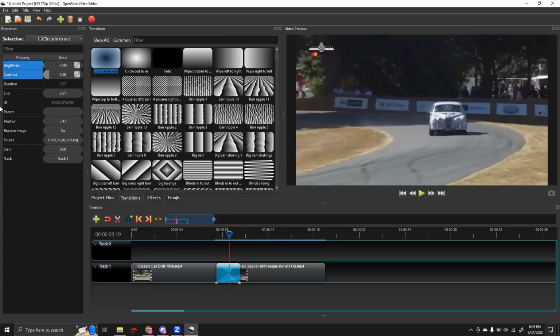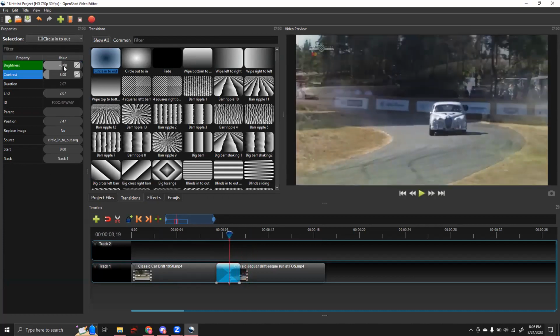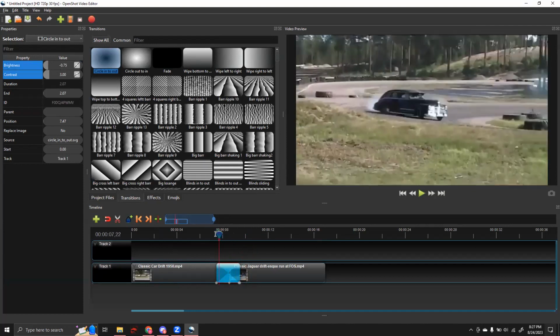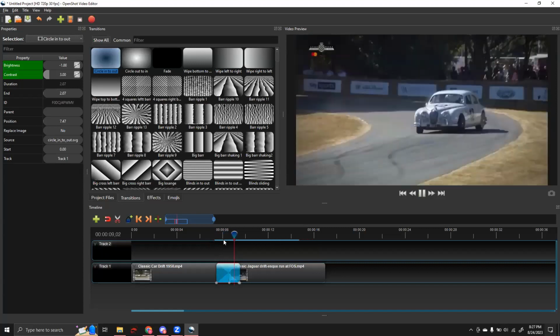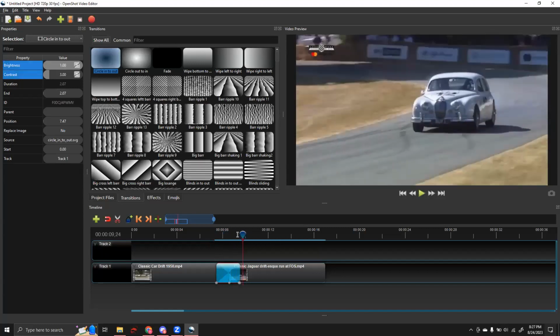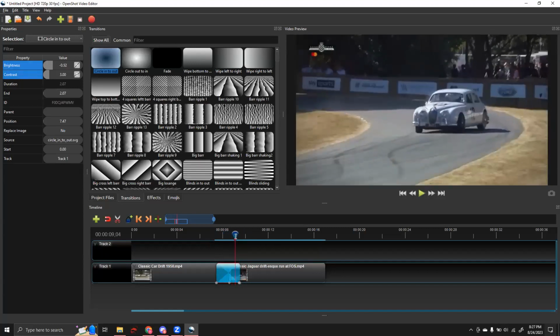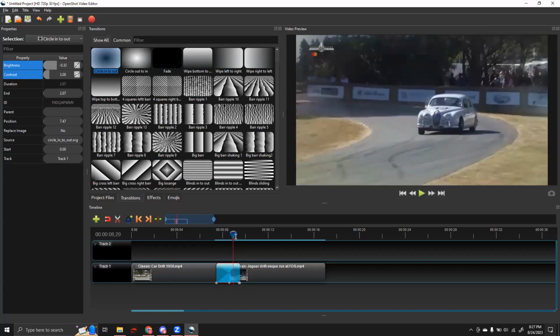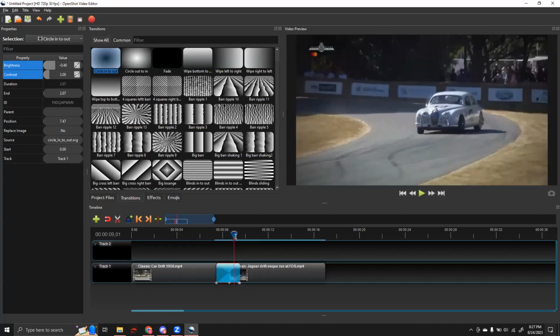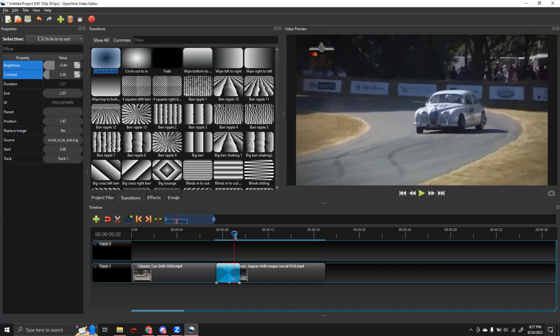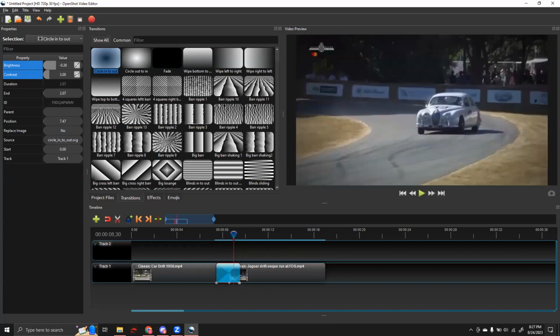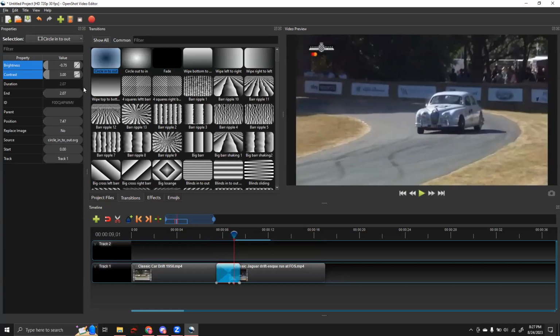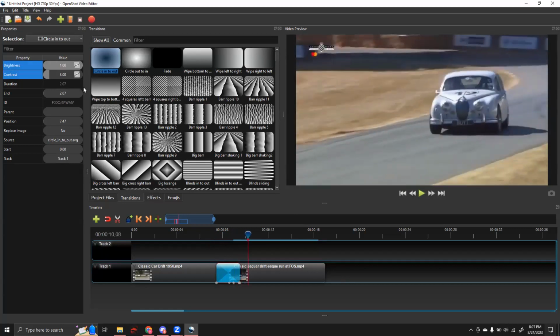If I want, I can have a little bit like this. See, you can see there's a small blurred blackness coming out, so you can change that around as well. See, just like that, you keyframe it.